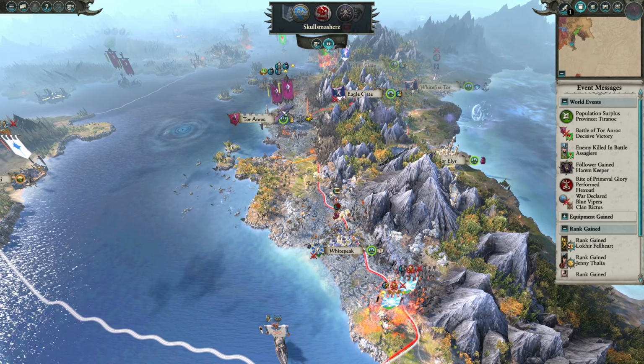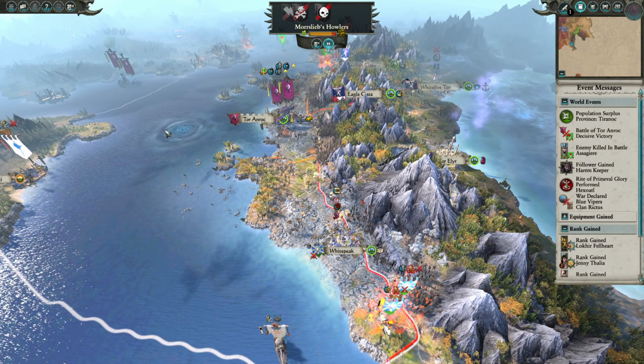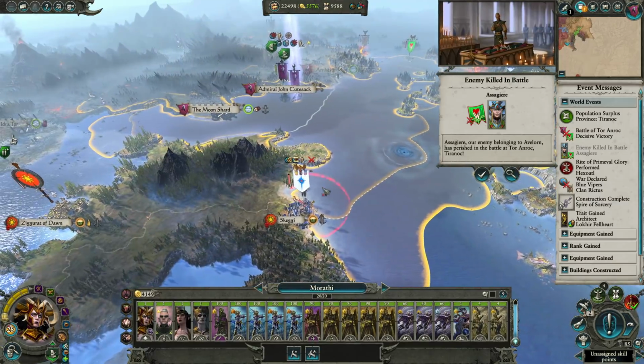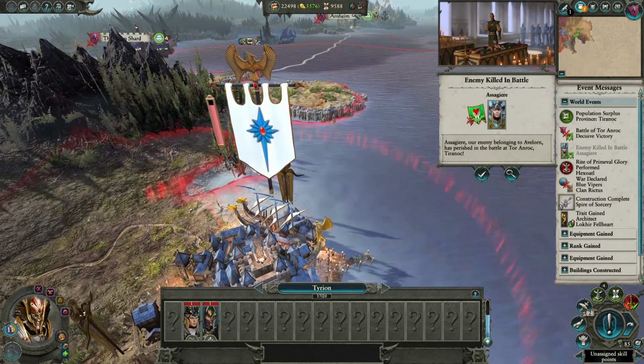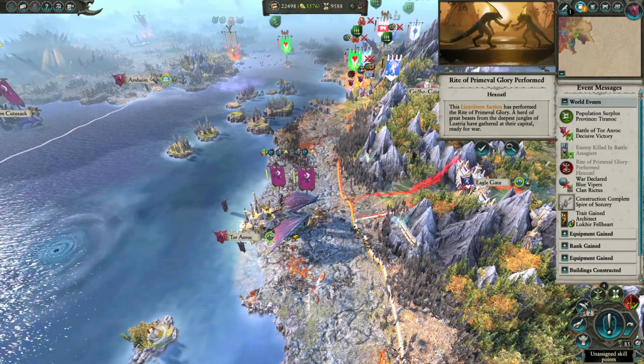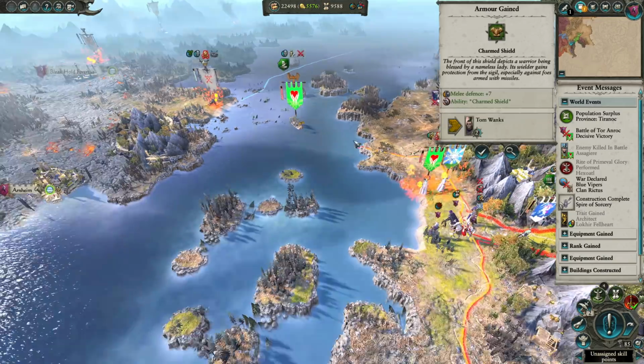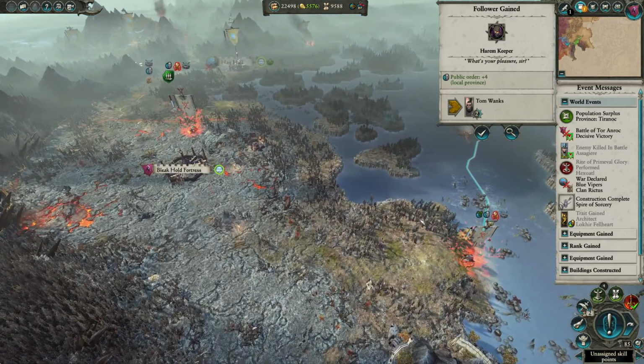I guess we're going to have to join in that. But he's being a little sneak. Look at him. He's kind of cozying up to bloody Mazdamundi. Oh, this is still a disaster over here, isn't it? There's just elves everywhere.